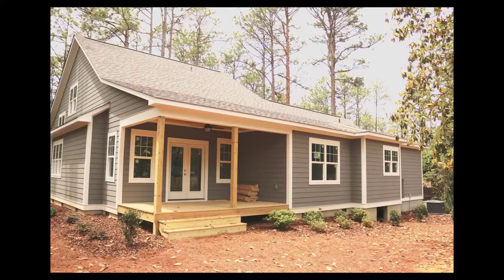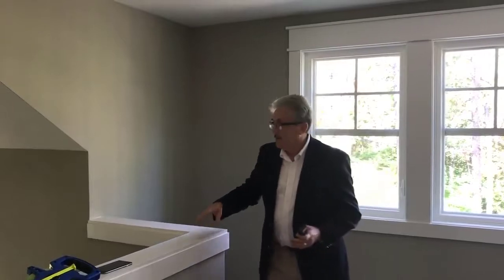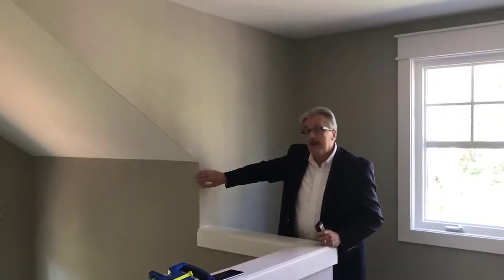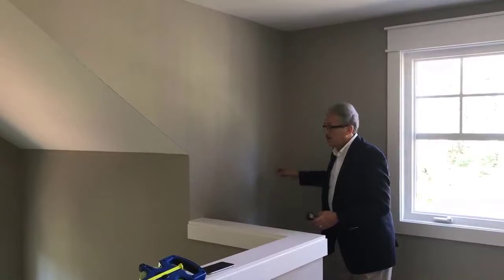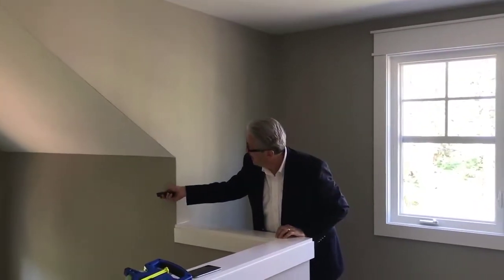It's always just a good idea to see what is all around the exterior of the house before you go upstairs. Now, when I go upstairs on this particular house, you always try to do an exterior layout. Before you ever pull a tape measure, walk around the whole upstairs and figure out which way the measurements are going to go.